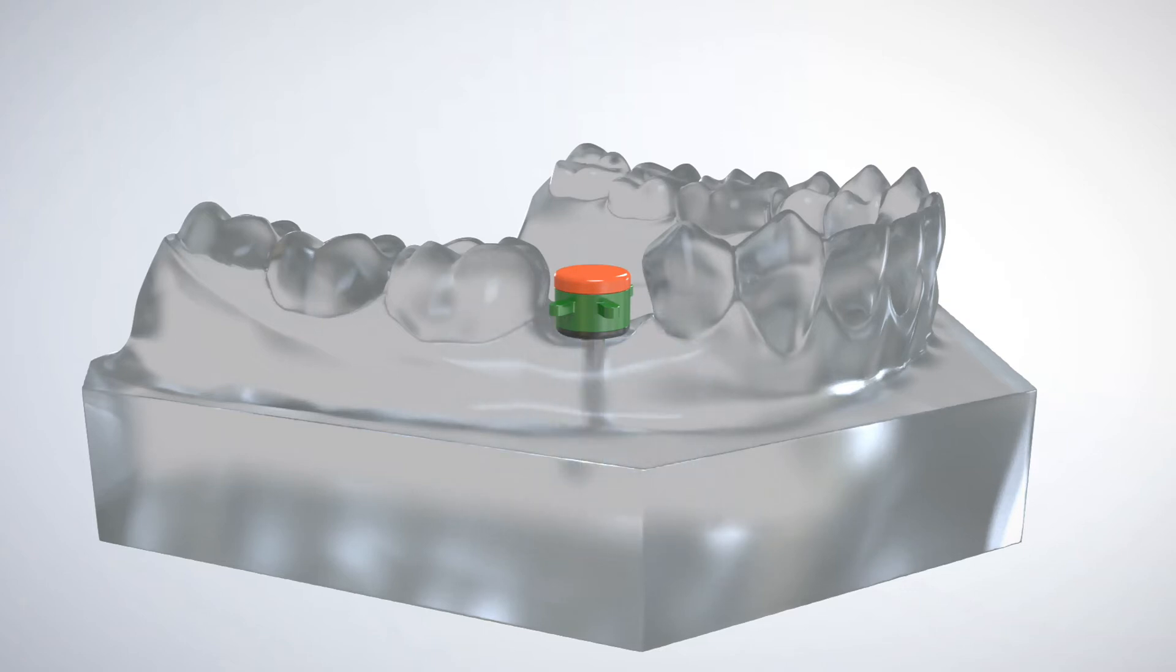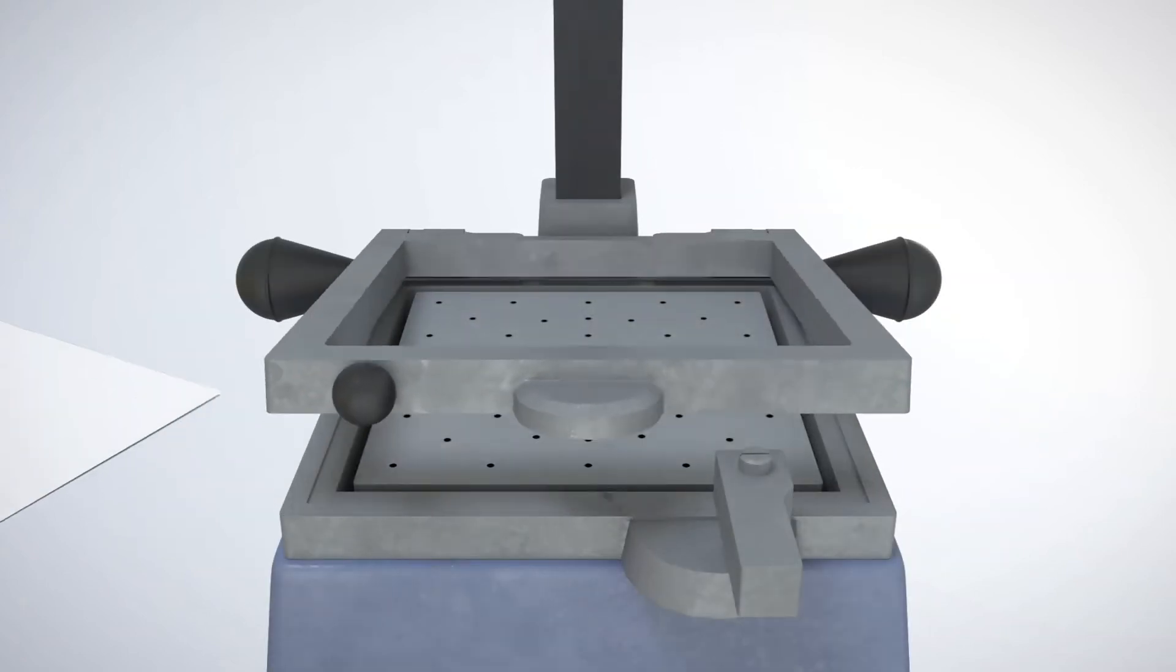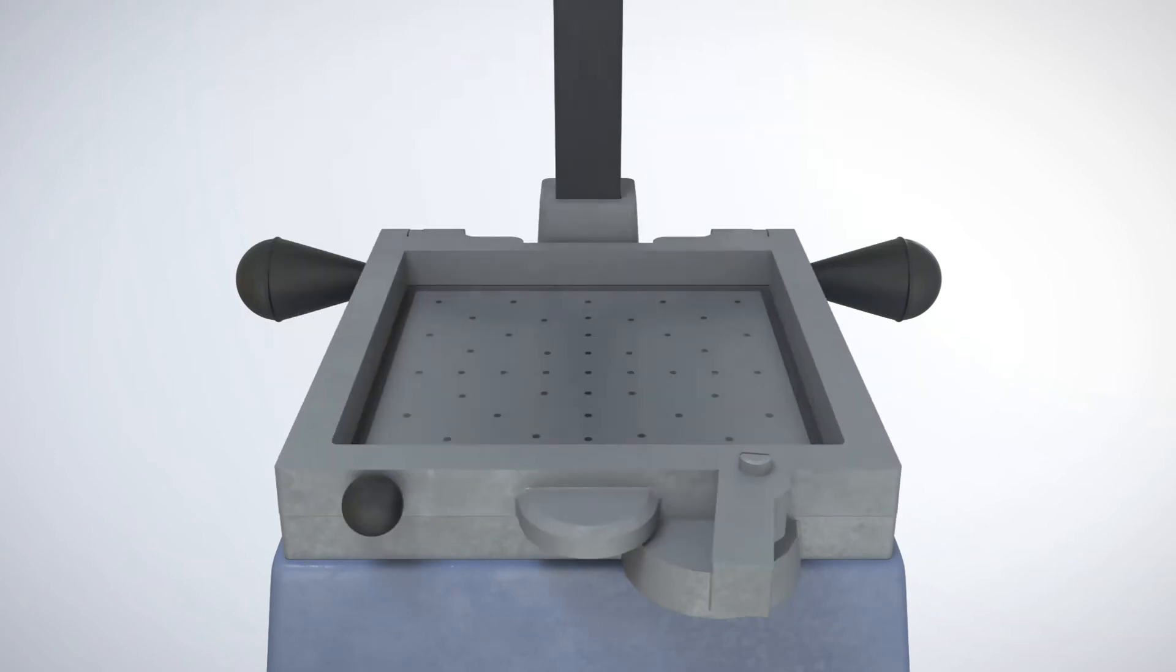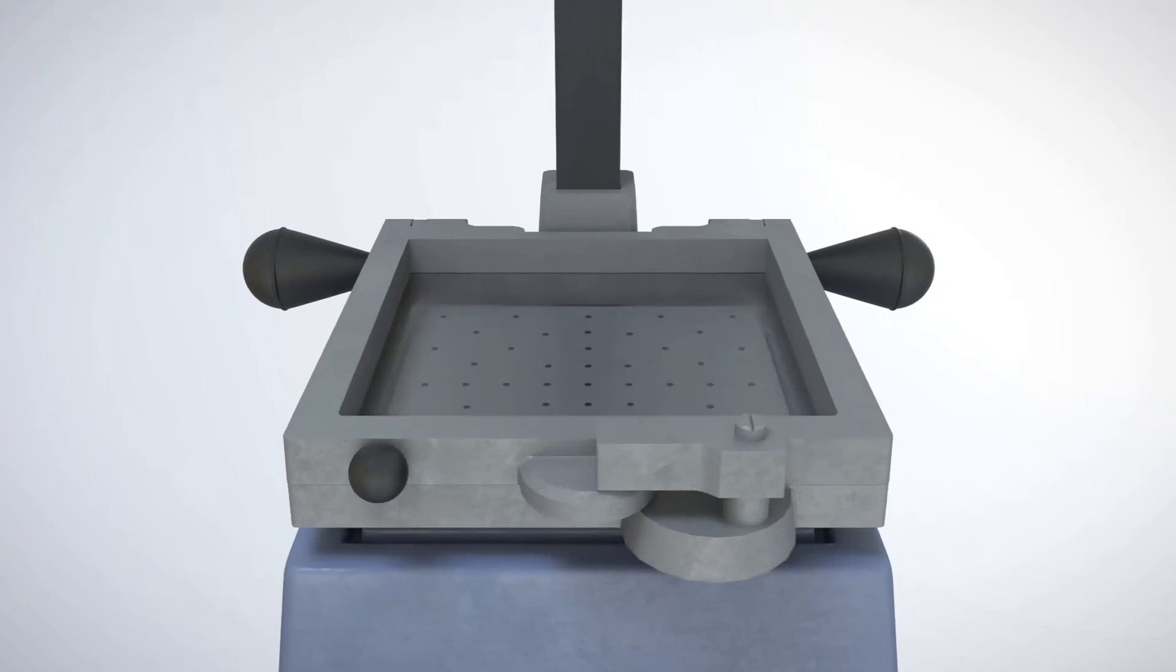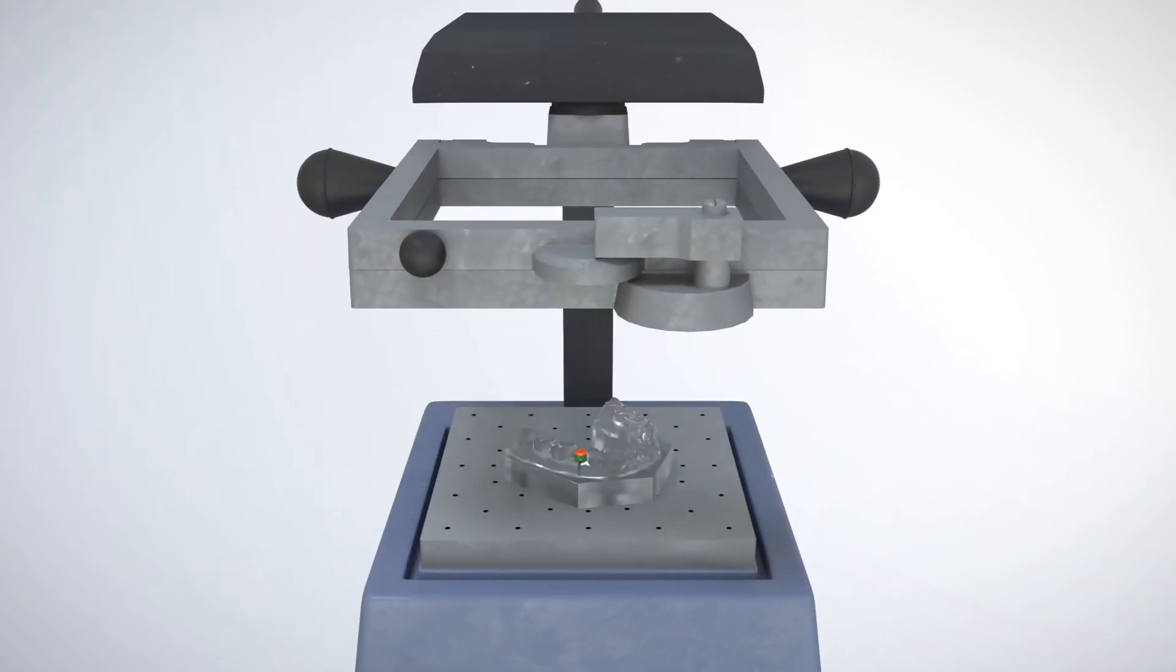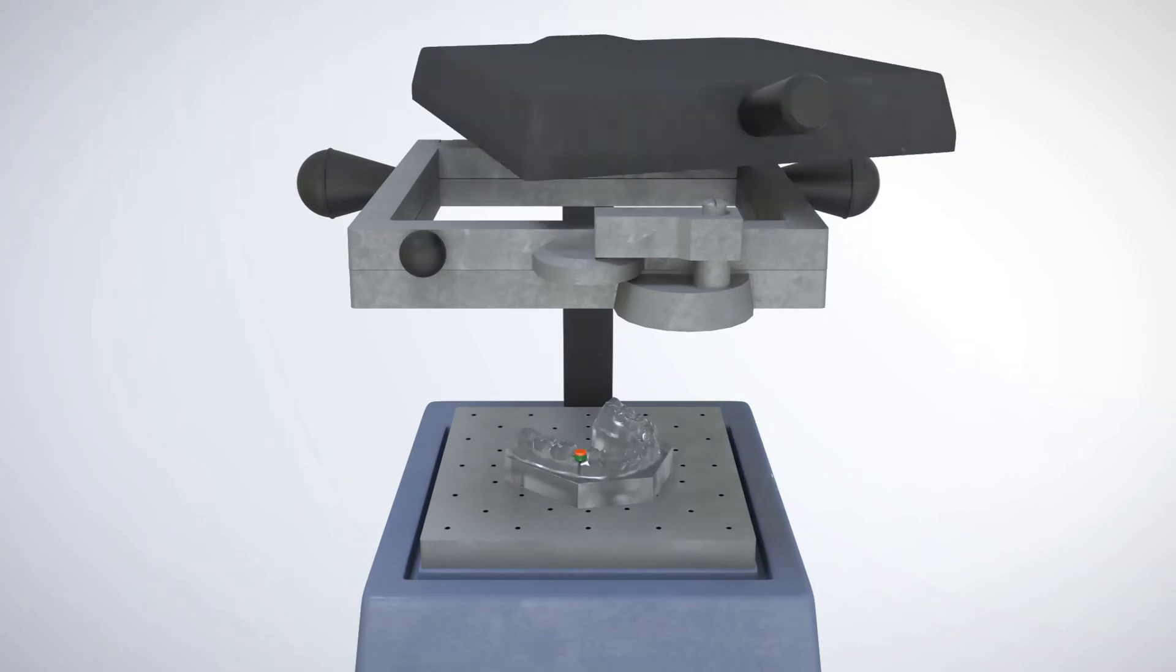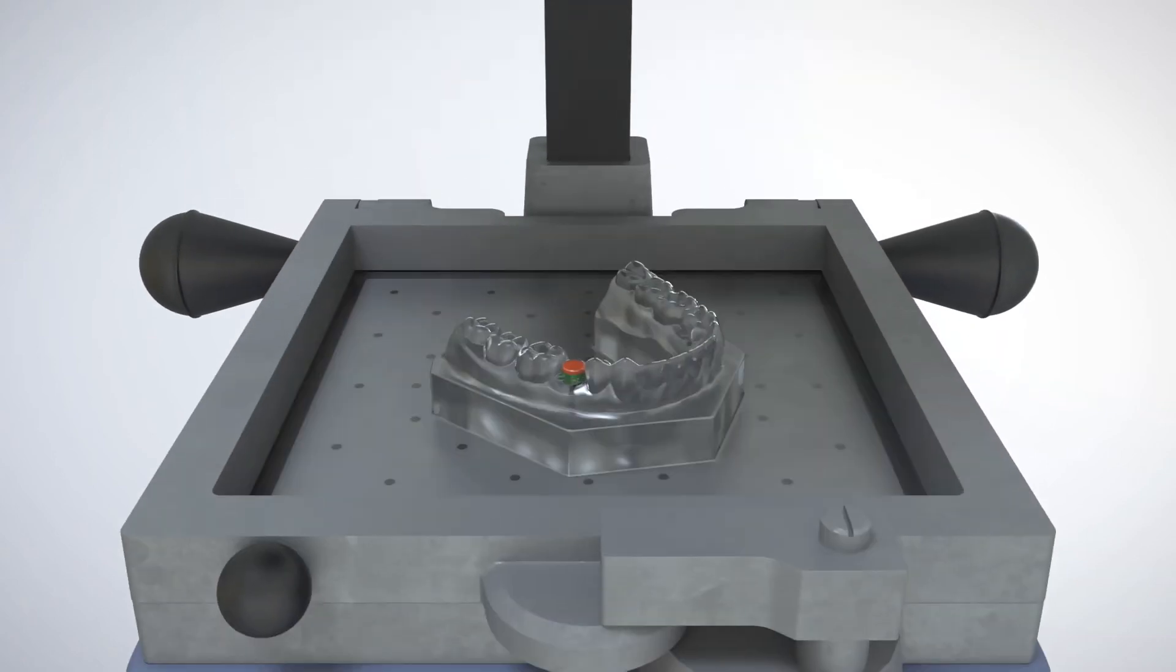Insert a 1.5 millimeter to 3 millimeter plastic sheet into the vacuum pressure forming machine. Place the GRS vacuum forming assembly and model inside the forming machine. The plastic is heated and then lowered onto the assembly model.